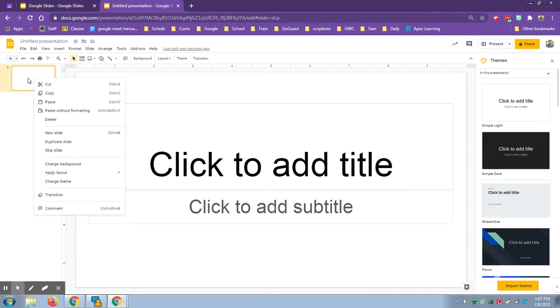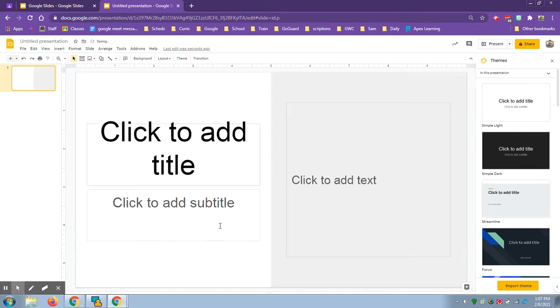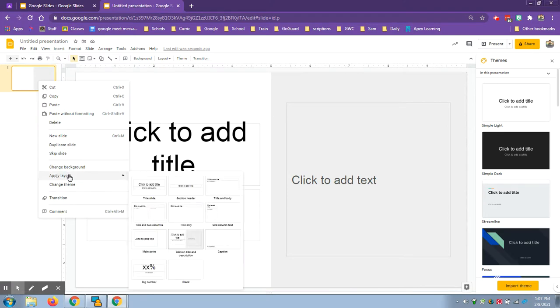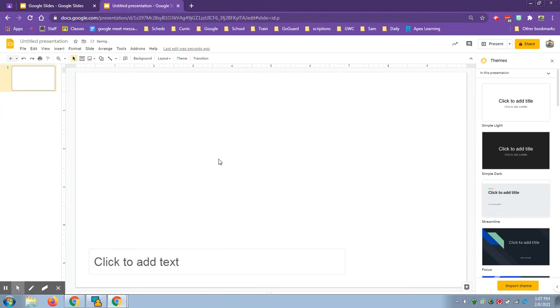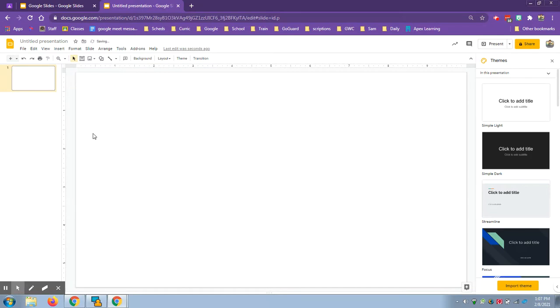Another option is to right-click on my thumbnail off to the left. I did a right-click on my mouse, and I can go to Apply Layout. Notice it's automatically on Title Slide, but I can choose any of these other options. If I were to pick something like this one, it automatically has the page split in half in order to add a title and subtitle, and over here I could add text. Some of the other layouts, if I want to have 1 column or 2 columns or just a title, I can also come in here, add in my information, and have some text at the bottom, so it gives you plenty of options there. You can also come in and just choose your blank slide this way.